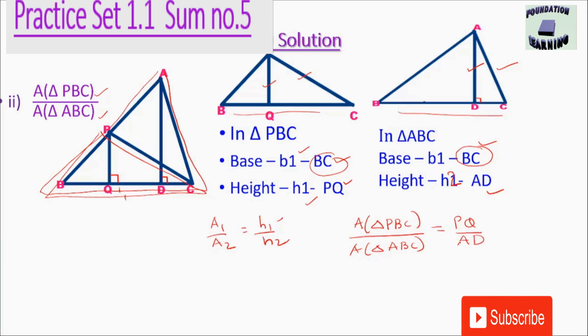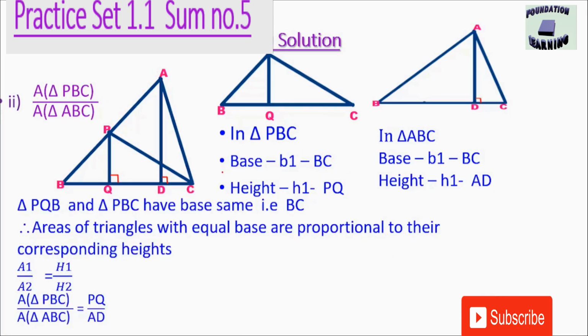Okay, now let's see the entire thing once again. This I have written neatly so that you all can just take a screenshot or write it down in your book. Preferably write it down, and that's how you will learn. Unless and until you write and practice, you will not be able to remember the method. Okay, now here we have to find PBC upon ABC. So we have a diagram. PBC, base is BC, height is PQ, right? Base is BC, height is PQ. And in triangle ABC, base is again BC and height is AD.